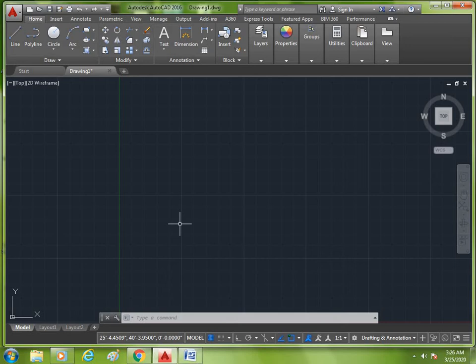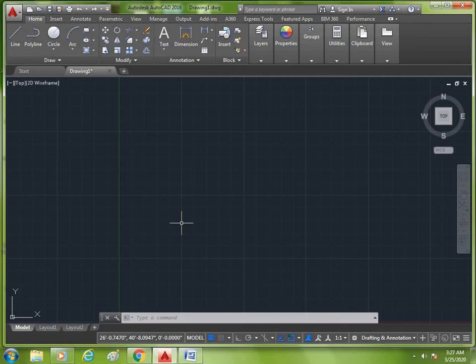If you enter any number from 1 onward, 2, 3, 4, 5, 6, you can increase the size of your object by that particular factor or number. But if you want to reduce the size of your object, then you have to enter a number between 0 and 1. For example, if I enter 0.5, I can exactly reduce the size of that object to half.